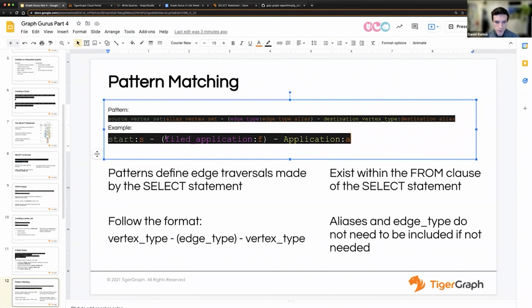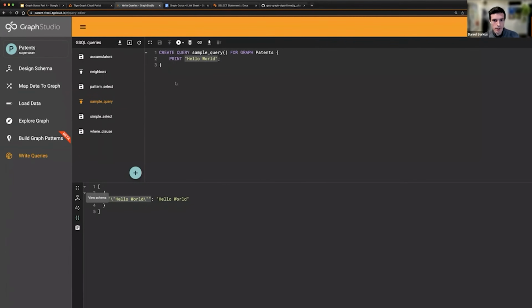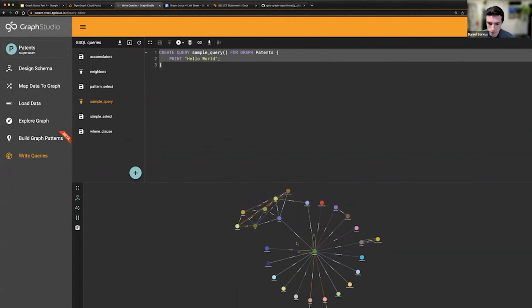Something else to note here is that specifying these edge types and edge aliases is not necessary. Something to note, because of our graph schema, if we go back to our schema here, one handy thing is if you are writing your queries within Graph Studio, there's this handy button down here to view your schema while you're writing your query.